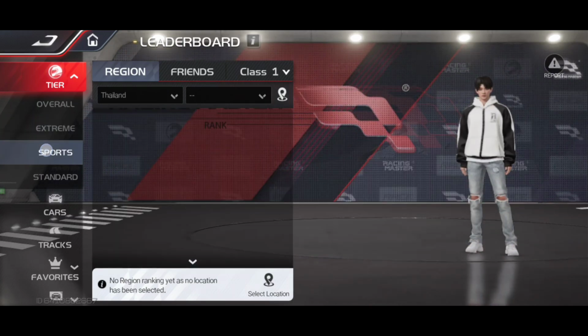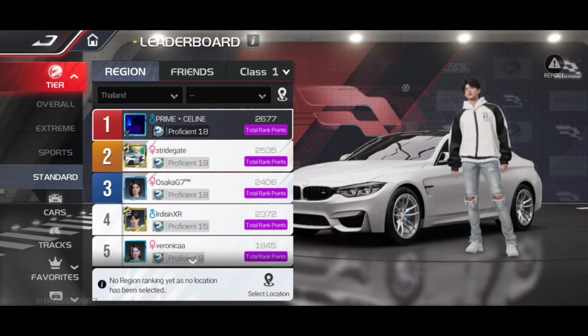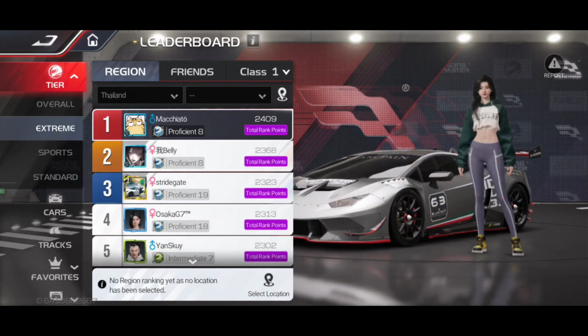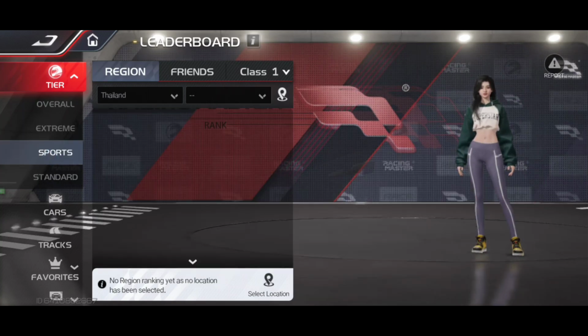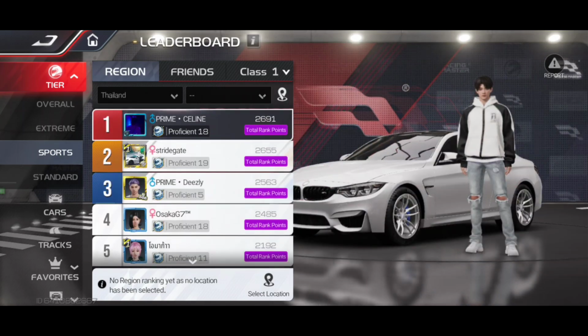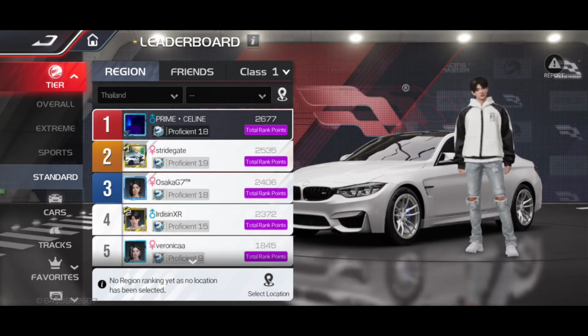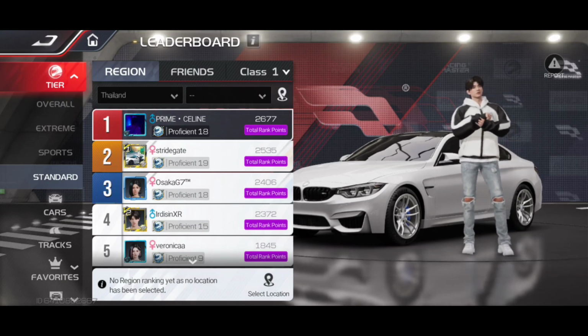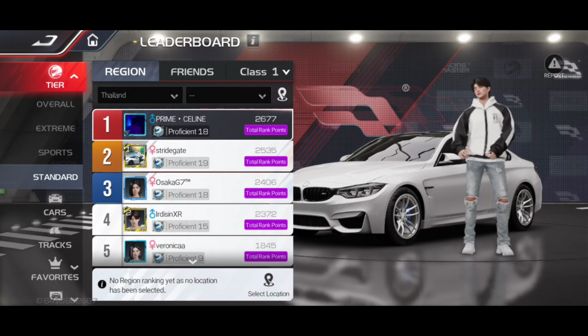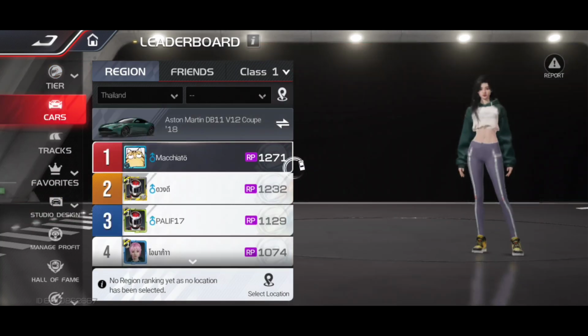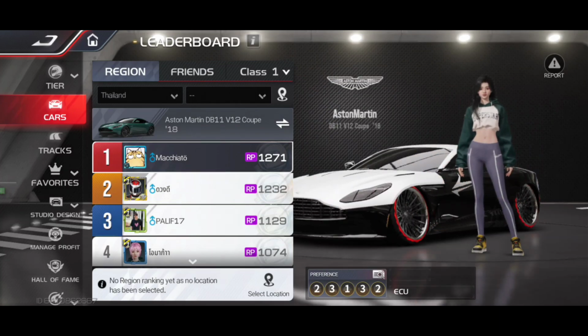So here we have extreme, sports, and three ranks of cars, three levels for the car. So extreme is really good sports cars. The Lamborghini and everything comes in there. Sports mode cars are the middle stage cars, and the standard cars are the low level cars. So unlike other games where you get matched to a Bugatti with your Mazda, it won't happen here. You will only get matched to the perfect car for your rank. And here I can see the leaderboard for the car ranking.